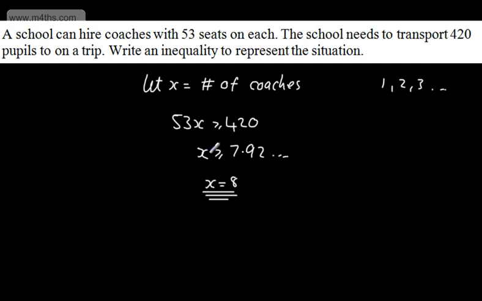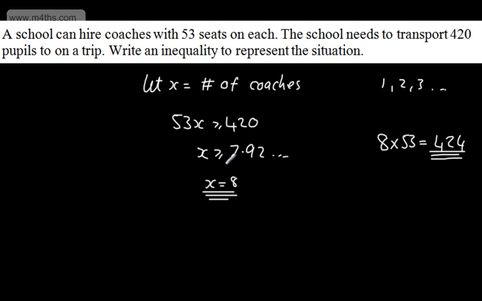So it's saying the number of coaches I need has got to be greater than this value essentially, so we'd have to have 8 coaches. And we could go ahead and work that out. If we do that, what would that give us? 424. So 8 times 53 is going to give us 424. Let's just check I've done my maths. 424. So we'd have to get 8 to transport them all. If I took 7, then we'd have 53 less than this value, and we couldn't do it.